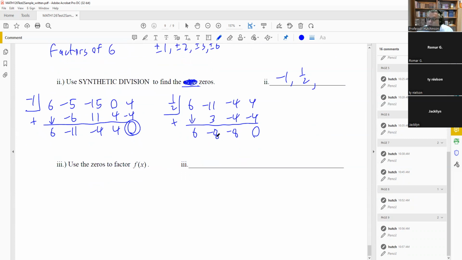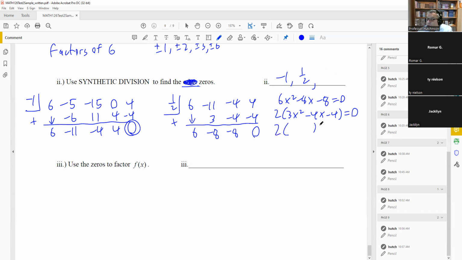Now this here is going to turn into a quadratic. 6x squared minus 8x minus 8 equals 0. This is something that we can factor. In this case, we did a problem like this earlier in our review, and I mentioned in that previous problem that we can divide everything by the common factor, which in this case is 2. We could divide all that out. I'm not going to do that here. The reason why is because whatever factoring I get in part 2, I'm going to be using in part 3 down here. So I don't want to divide everything by 2. Instead, I'm going to factor out 2 from all this. So factoring out a 2, we get 3x squared minus 4x minus 4 equals 0.